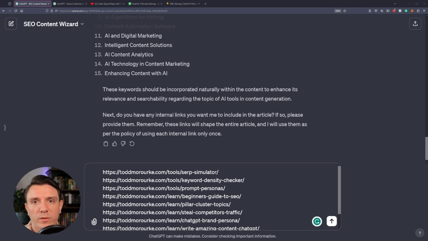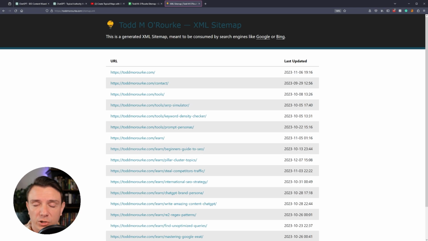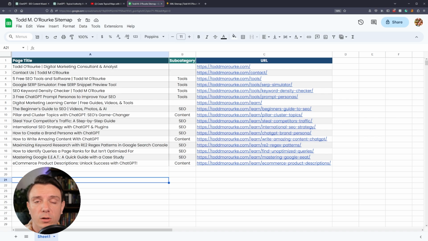For our next step, we're going to provide ChatGPT with a list of links that we want to include throughout the article. And this is going to be the backbone of our internal linking structure. Now, if you don't have a list of links, what you can do is go to your XML sitemap, and that's just your URL/sitemap.xml. And that's going to provide you with a list, an updated list, of all of the URLs on your website. And from there, you can choose which ones you want to include. Now, I built a spreadsheet with all of the pages for this site, and it's still a new site, so I don't have a lot, and it makes it easier to manage. But you should also build something similar. That way, you can just simply copy and paste them the next time you go through this prompt.